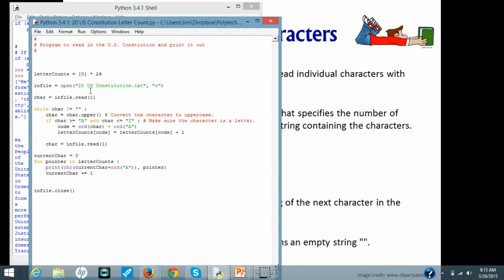Making sure it's ASCII. Like a period or something that's actually a letter. Ha! So you said two things in the same sentence. That's really super cool. Making sure that it's a letter and it's not a number, exclamation mark, or anything else. So we only care about the letters of the alphabet, right? So assuming we just sucked in a letter, code equals ord char minus ord A.